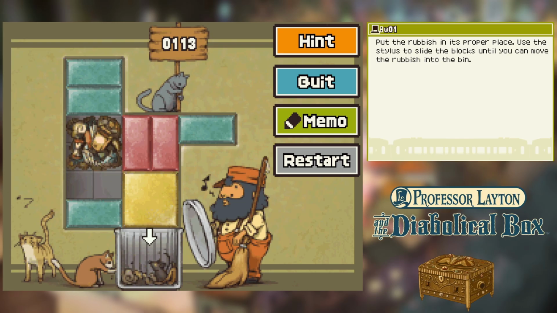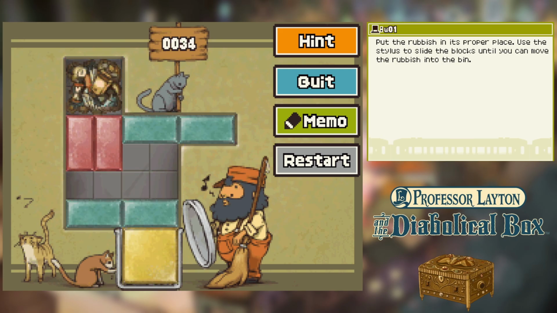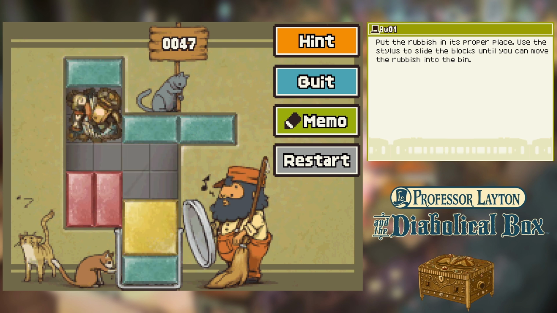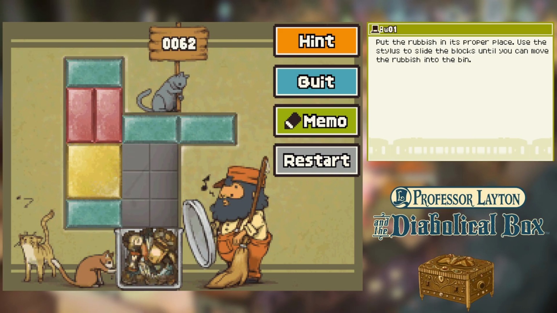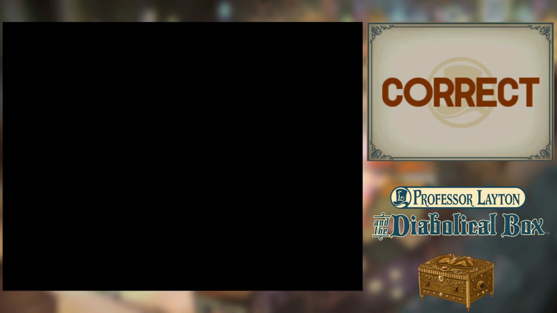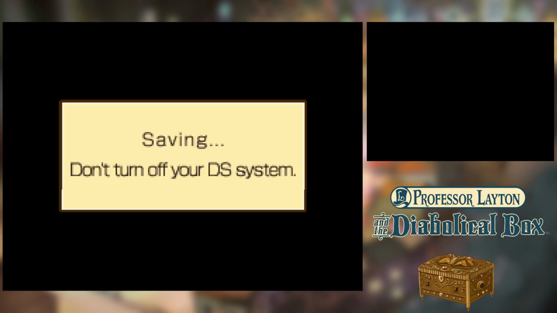Damn it. Alright, let me meet you guys back once I've got this figured out. There we go. That was kind of a pain. Let's see if this works. The one configuration I was kind of missing was, you sandwich the red blocks in between those two horizontal green ones. That got me going a little bit more, but there you go. Clean as a whistle. Doesn't that feel good? Sure. Why not?